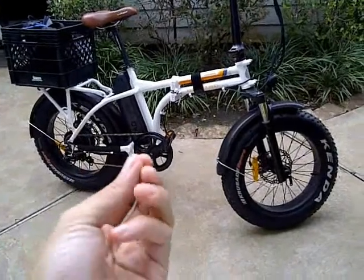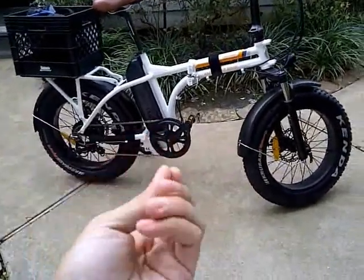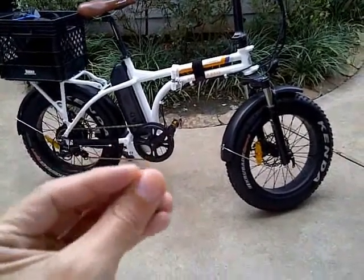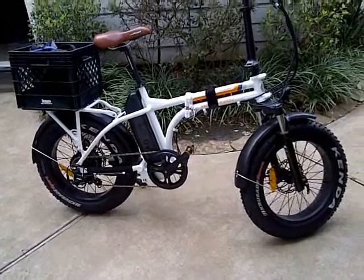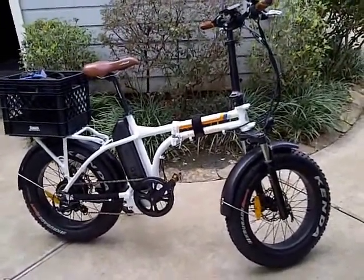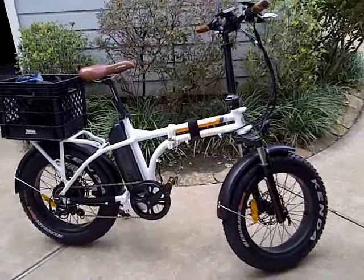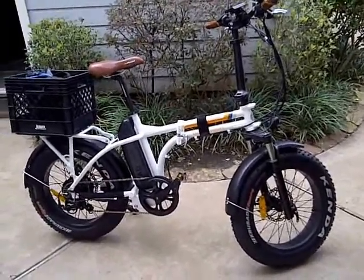But what took the longest was using that small hex wrench by hand and just turning and squeezing the rear tire so I could get in there underneath the fender to screw on the bolts. That was probably the hardest part, and that took the longest. Other than that, it's fairly simple and it seems pretty easy. Of course, it's easy to say that now, but who knows.